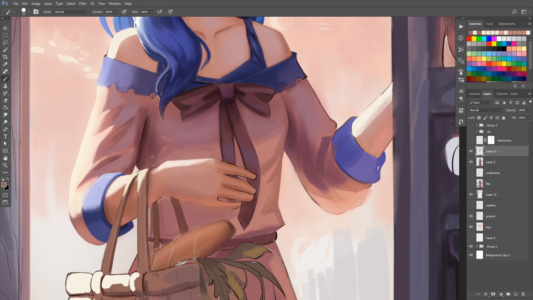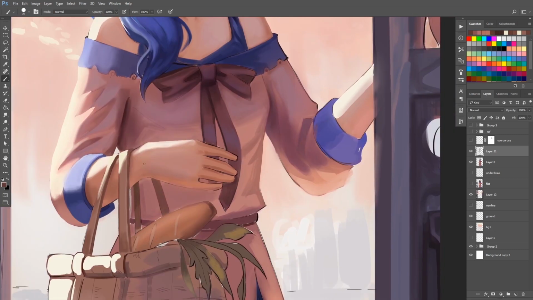A lot of people will ask, when is the painting done? And I will say, like I said before, that a painting is done when you no longer have anything to add to it. And sometimes for you that might be an hour of work. It might be 4 hours of work. I wouldn't feel too bad either way about it.